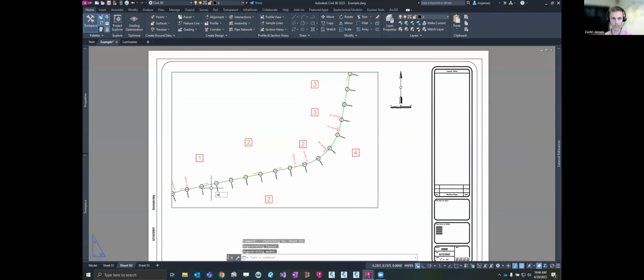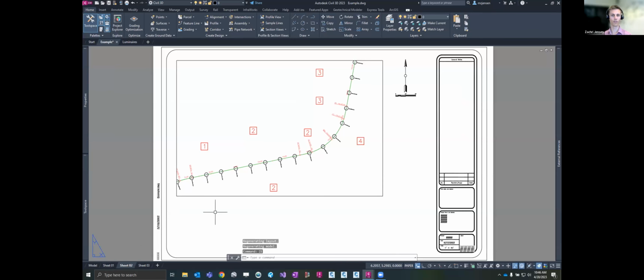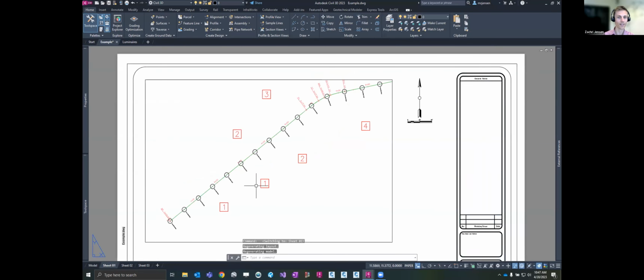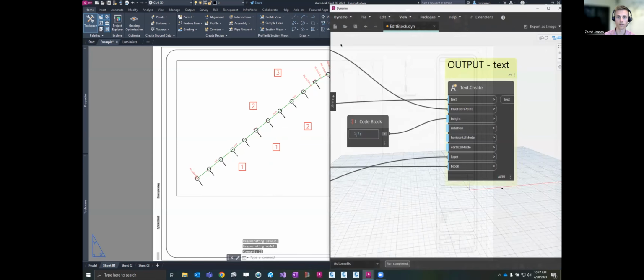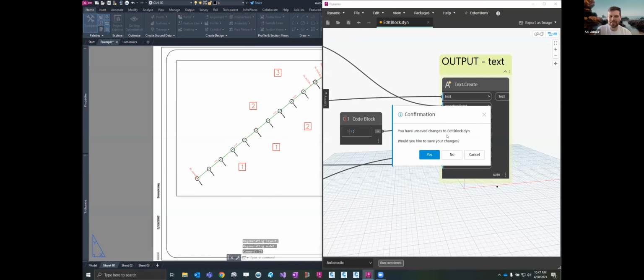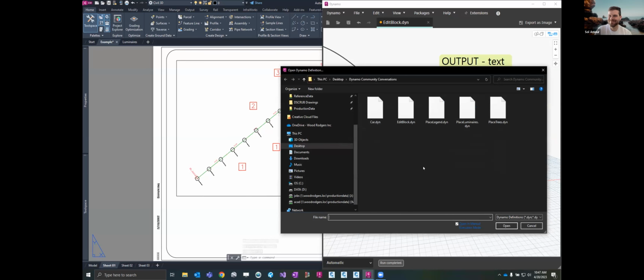So if you were to do this manually, you might find yourself going through each sheet, counting those up, setting the value in the legend, and that's tedious, and nobody wants to do tedious work. So let's use Dynamo to help us with this. Especially when people make changes. Exactly.